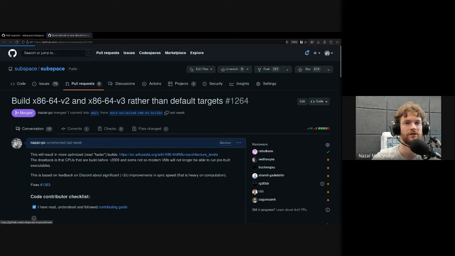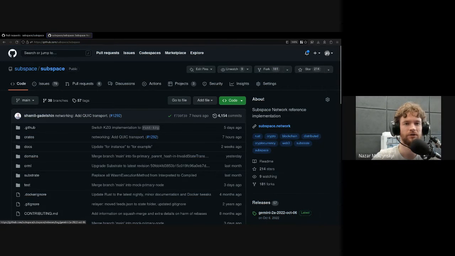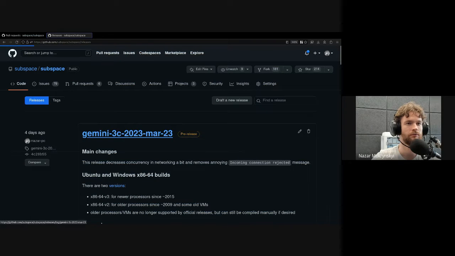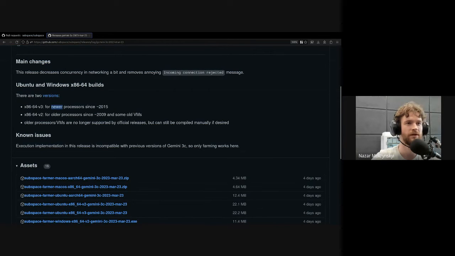And if you go to the releases, it explains what it is, because it's not clear for most people. We basically explained that if you have this processor, this is what you should probably use. But there could be some older VM which doesn't support some of the instructions used here, so it will crash, but it's up to you.